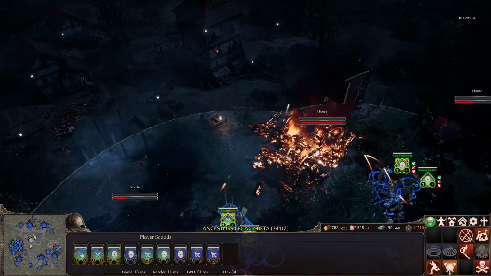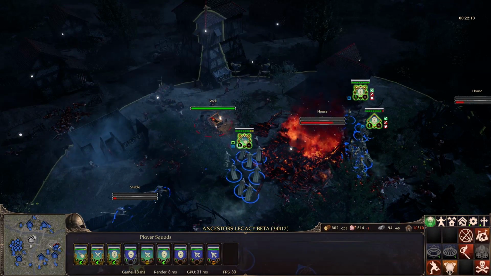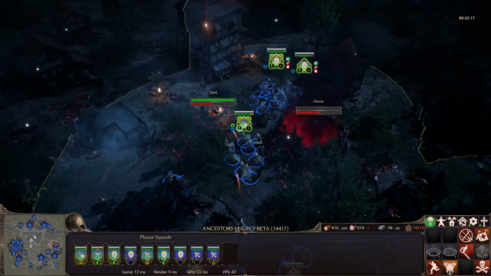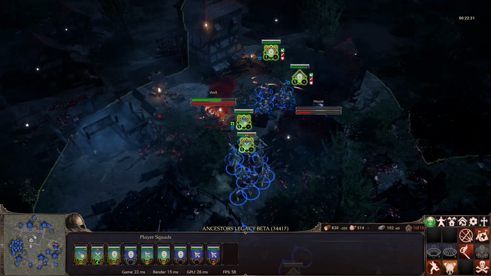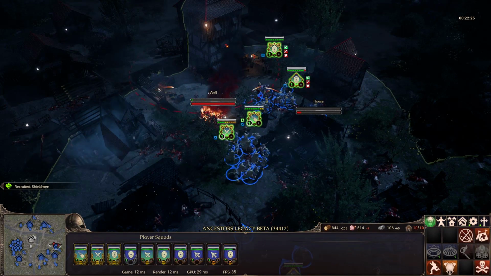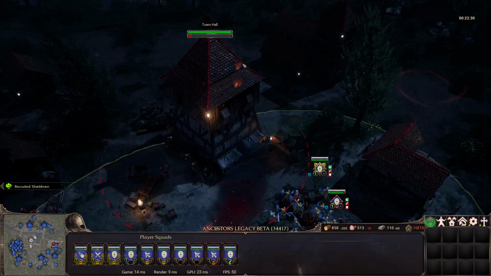Okay, let's take out the city. Take out the well. Burn the well down. We burn down their water supply. They can't water. There we go. So as you can see, they're trying to rebuild the damaged buildings. There we go, well's down. Take out the city, take out the town hall.